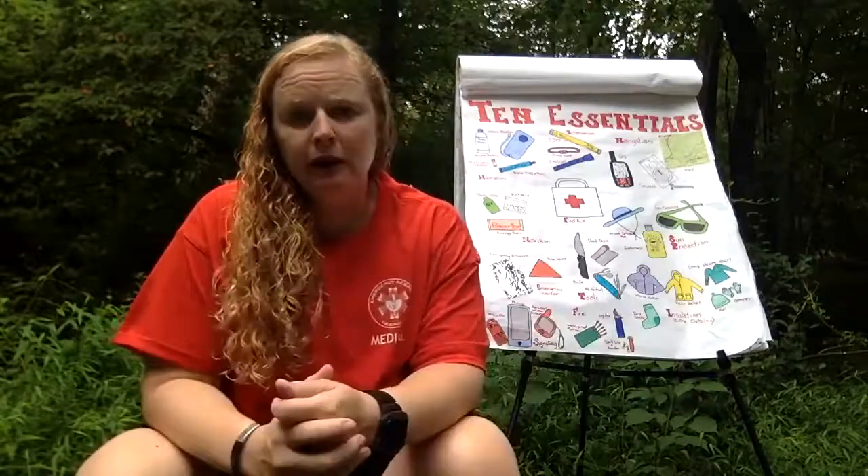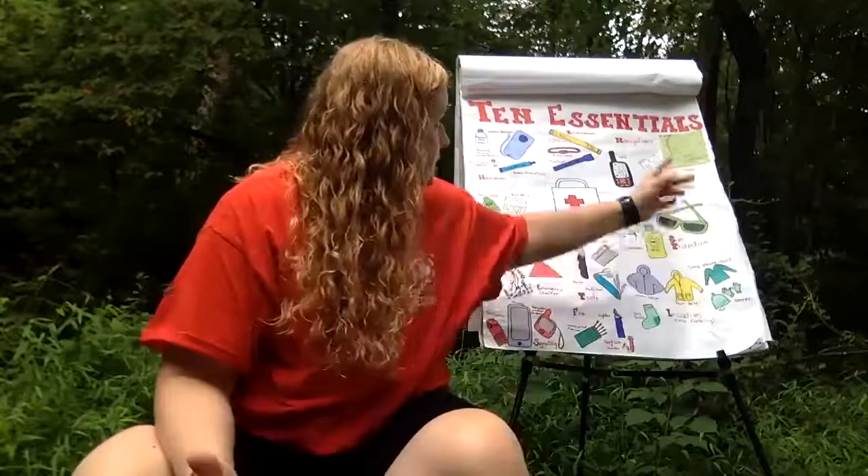The first system is navigation — your map and compass, as well as maybe a GPS unit. For maps, the internet is a great source. Go to the website of the place you're visiting; a lot of times they have maps to download for free. Don't expect maps to be available at the park — a lot of times the kiosk is empty. I recommend taking a picture of the map as a backup, because I've been on the trail and realized I forgot it or it fell out of my pack.